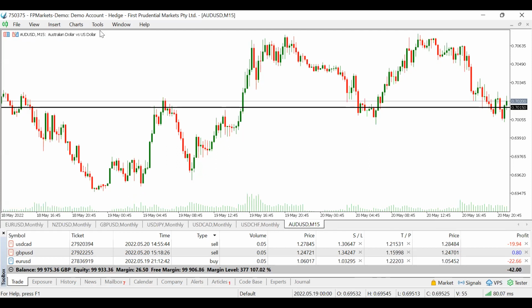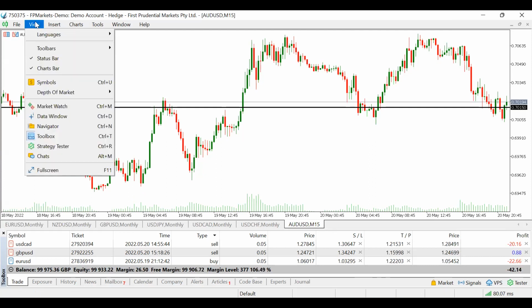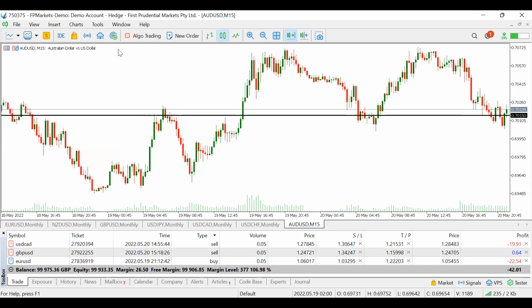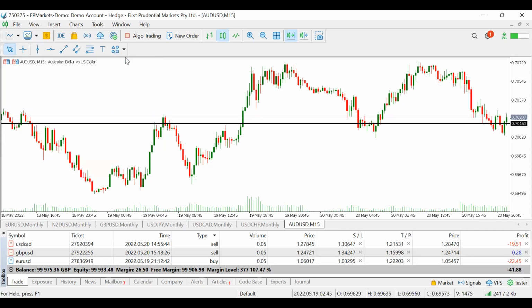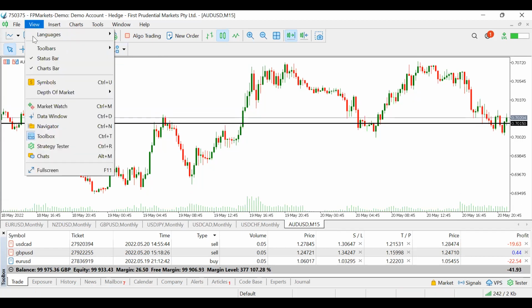Okay, and now what I'm going to want you to do is, because there are a few things that are not on your screen, go to view. And then go to toolbar and put standard. Okay, and then go back to view again, because that's going to give you all of the things you need there. And then go to toolbar and I want to put line studies. Okay, yeah, brilliant. And then go back to view, then go to toolbar and then go to time frame.